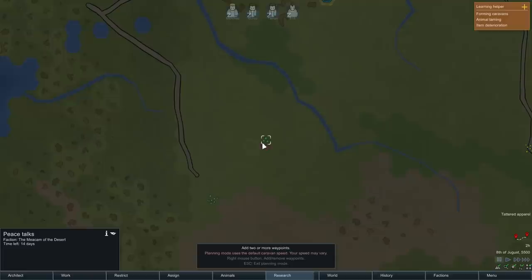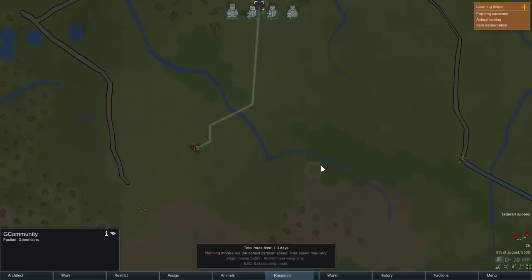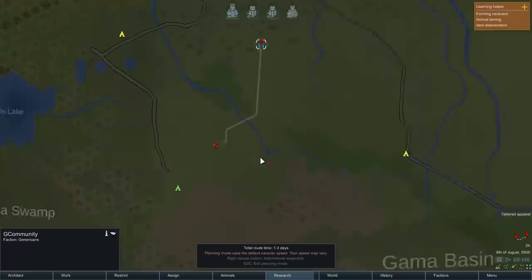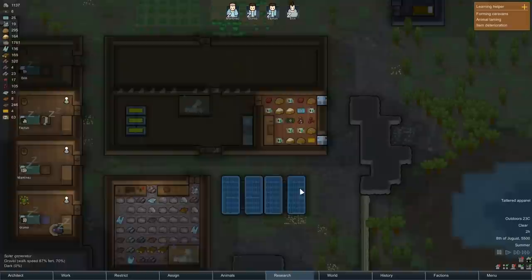So, planning mode. There. Total route 1 day, 1.3 days. Okay. It's not too far then. Could form a caravan. Do we want to do that? We could send one person away. Just one person, I think.